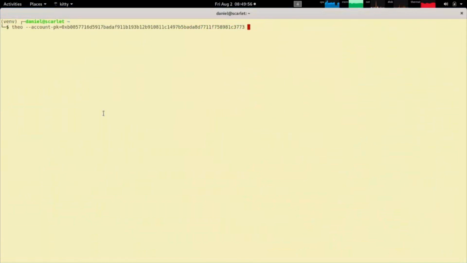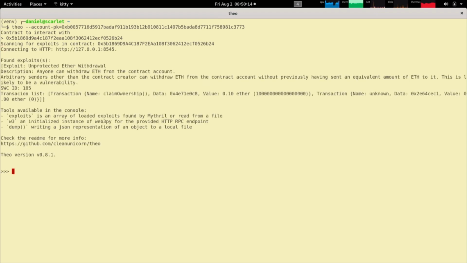Okay, so now I start Theo. I provide Theo the account's private key because Theo needs to have an account in order to send transactions. So it needs to be able to sign transactions and send them to the network. And then I also need to provide the contract. What it does now, it uses the Mythril libraries, it scans the contract, and it finds the exploit path. You can also add your own transactions. So it found a vulnerable path. It's very similar to what Karl does, to what Scrooge does. So let's say, for example, Scrooge is trying to exploit this contract.